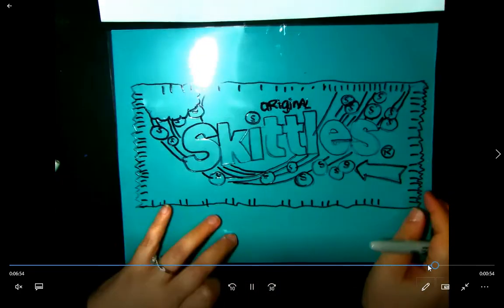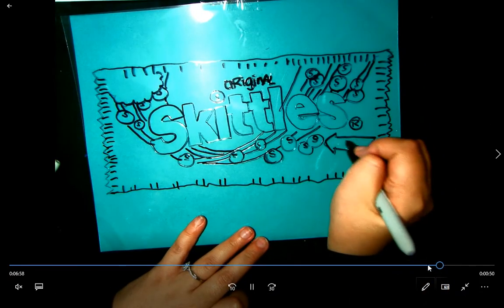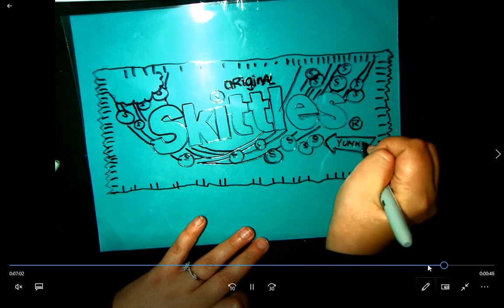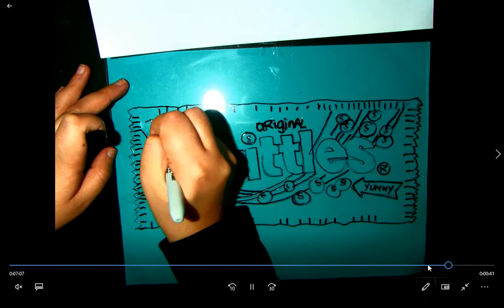Once you are completely done, you're going to remove the transparency from the printed paper or your sketch, and then put it over another paper to make sure that you don't have to go over, redraw anything. And this is the part of the artwork too that you want to add your own details. So for example, on the Skittle bag, it didn't say these things, but I added them to the drawing.